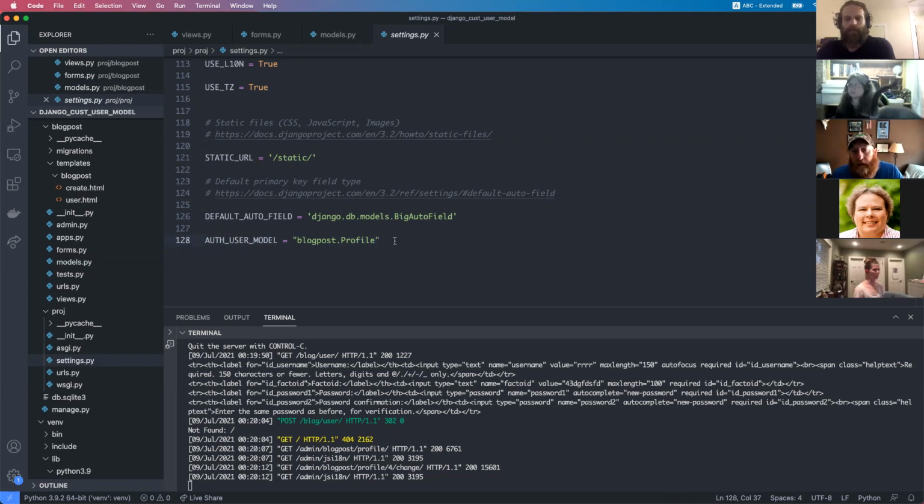Is this a per-app piece, like the profile? Or can you do it project-wide as well? So all the apps? Well, we'll get to this next week, but you'll want to handle all of your login, logout, and sign-up stuff in its own app. That app will handle it for everything else, so you don't have to do this in every app. No, you should just do it once.